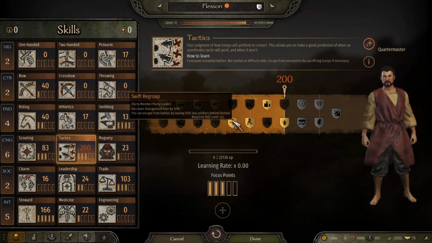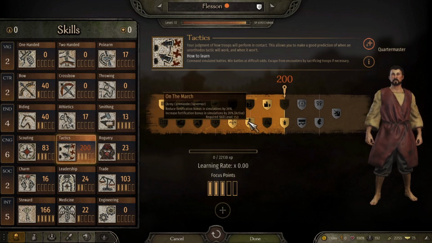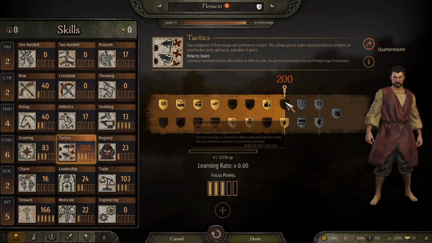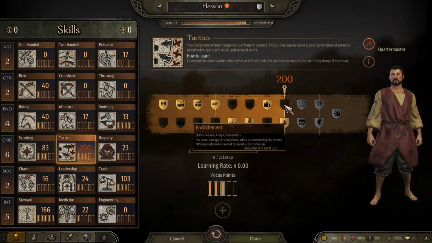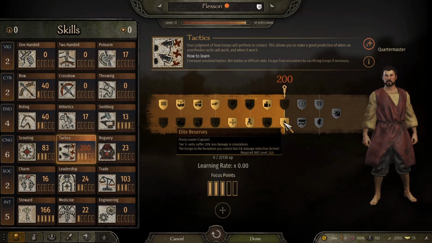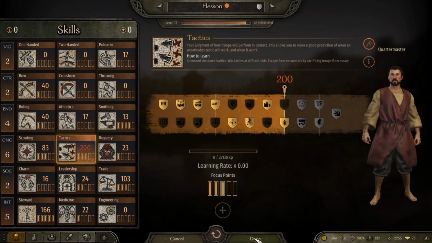We are now 200, and I took Swift Regroup on the march. Picked them off the walls. And Elite Reserves. This was the only one that I was really debating on taking. You can either get more damage or you can get 20% less damage on tier 3 plus troops. I don't have a lot of 3 plus troops. However, for the purposes of this, I wanted to take less damage. So we will now run this again.